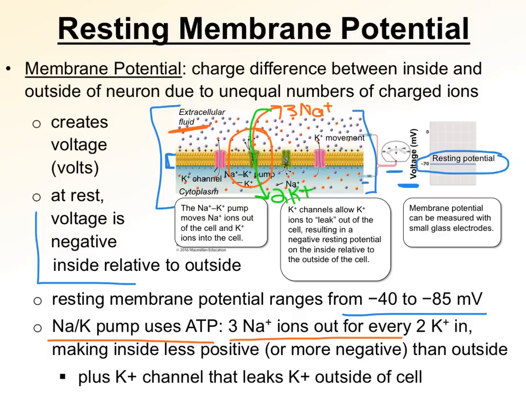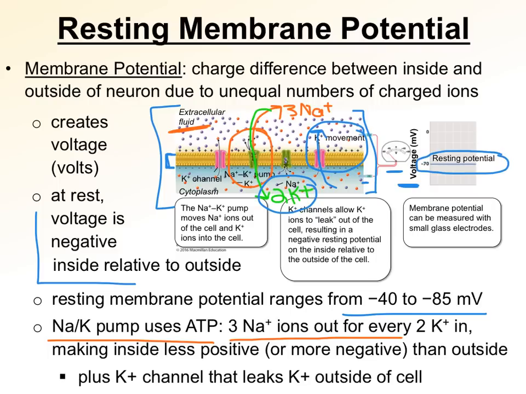In addition, there are potassium leaky channels, which you can see here. These would be considered, remember, passive transport, no ATP is required, but it's facilitated diffusion because there's a channel helping the movement of these potassium ions. And these are leaky to potassium, so they're specific to potassium. Since this pump is constantly moving potassium inward, you end up with excess potassium on the inside, and some of this will slowly leak out in this direction, moving down its concentration gradient, and therefore positive charge is even more so leaving, and that gives you an even more negative charge inside.